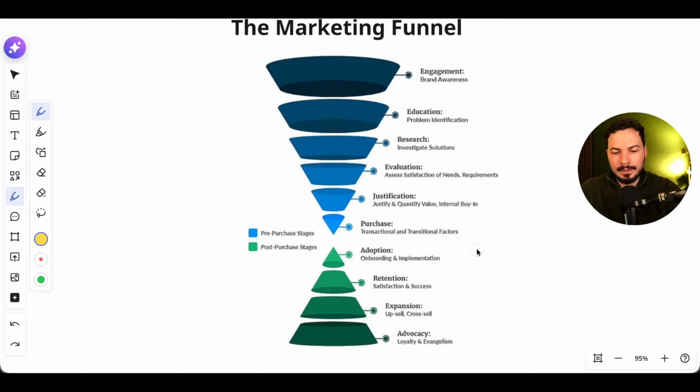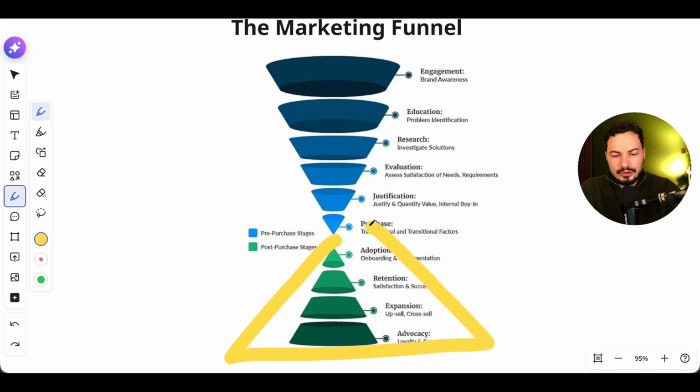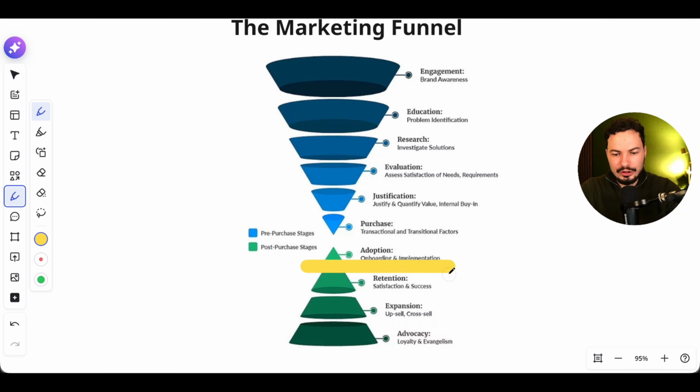Basically, you sign a contract with your potential client, or they buy something from you on a checkout page. It really depends. And after that, there are the post-purchase stages. There are 4 of them. Basically, the adoption stage, where they sign the contract and they are new to your world.